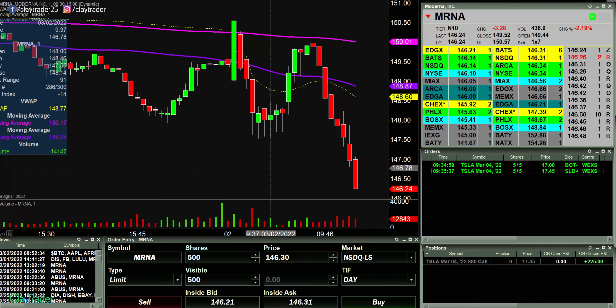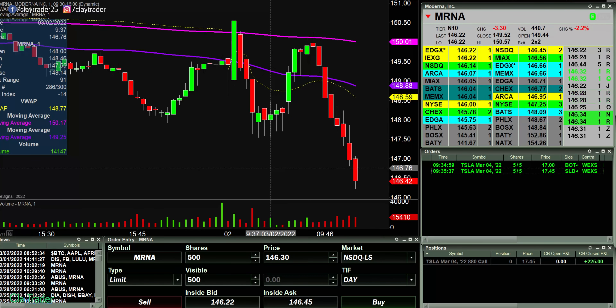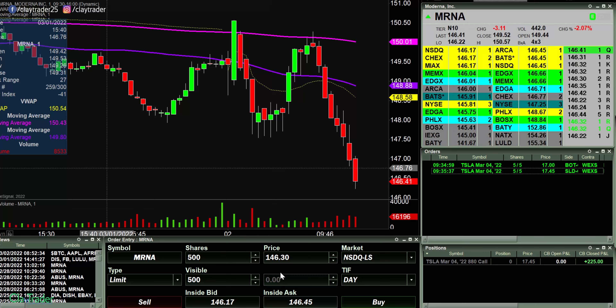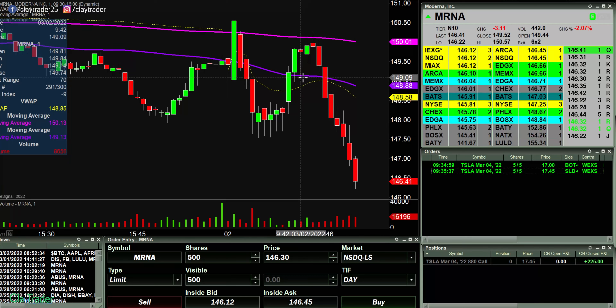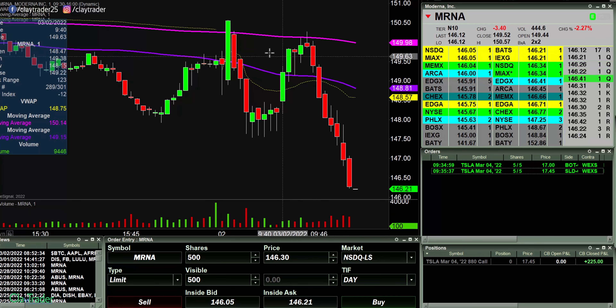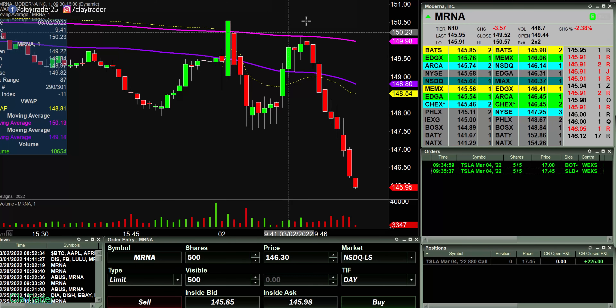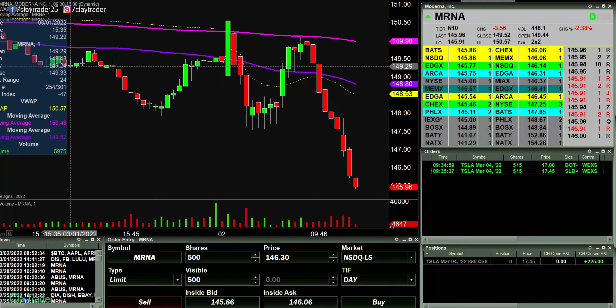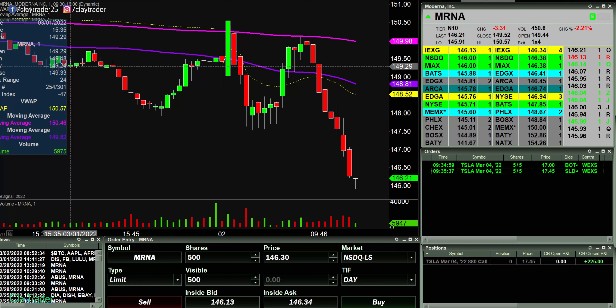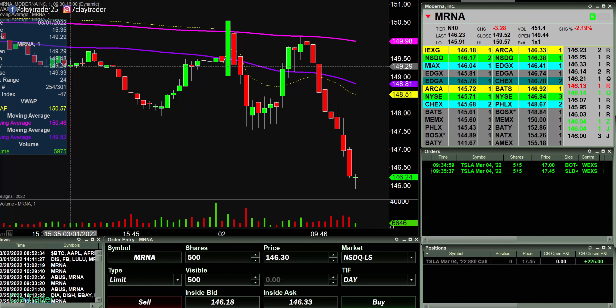MRNA just completely rolled over. I was watching that one a little bit earlier. I mean, there are a couple of setups I could have taken, but I'm hindsight trading. That's pretty easy to do when you read a textbook on how to trade — it's got all the nice pictures for you. You look and think, oh yeah, I can see why I would have done that. When you're looking backwards at a picture, of course you can see it.